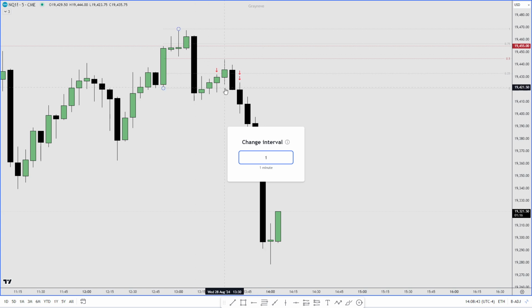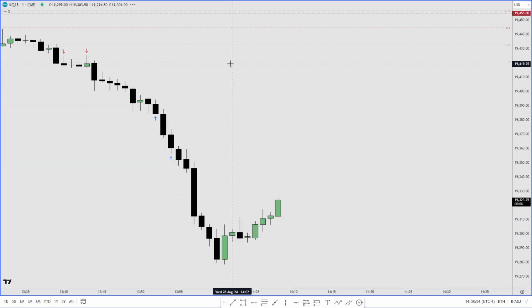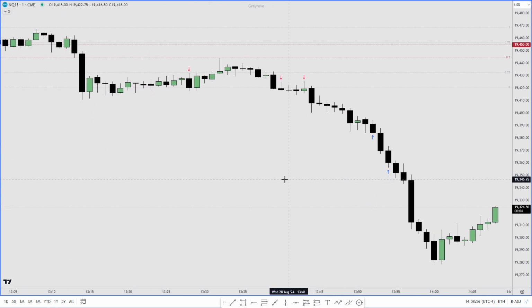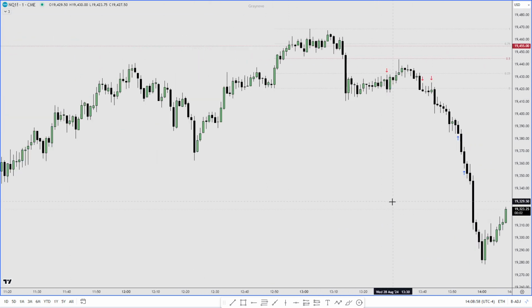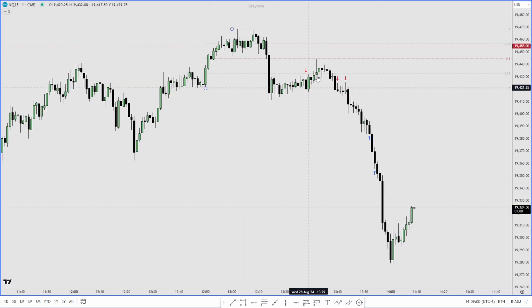So I went on to the 1 minute, because the 5 minutes was trading into this CB, right? The same thing that I was using for that 1 hour time frame, I'm using it on the 5 minutes, and then I go down into the 1 minute time frame, and I waited for a change in the state of delivery on the 1 minute as well. So right here you can see that these 3 consecutive up close candles took out this liquidity, these relative equal highs, trading into the fair value gap.